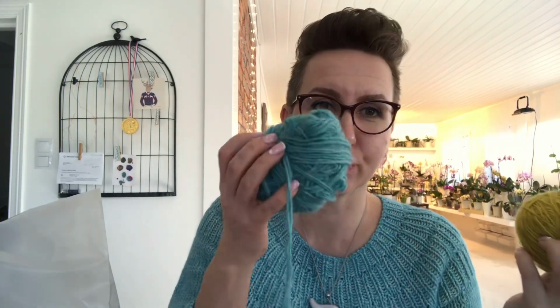I knitted a sweater with this blue color work, like birds on the yoke. And I washed it only once. And by wearing it, it felted into one solid piece, except for the birds because I used another yarn. I washed it only once, and it was not suitable for wearing. So I decided not to use this yarn for anything serious like sweaters or garments, and to use it for accessories.